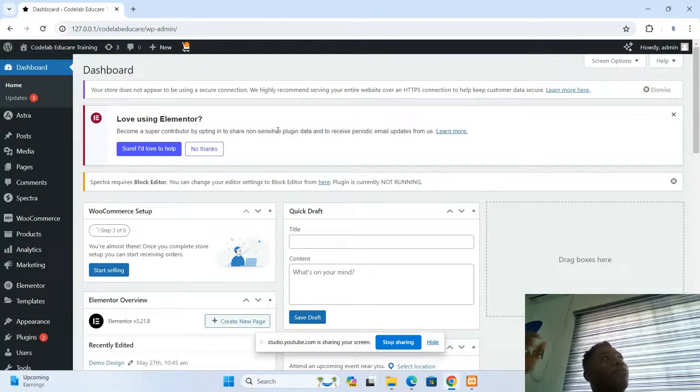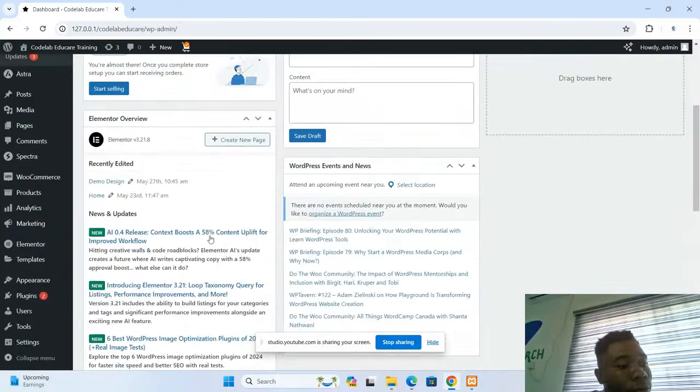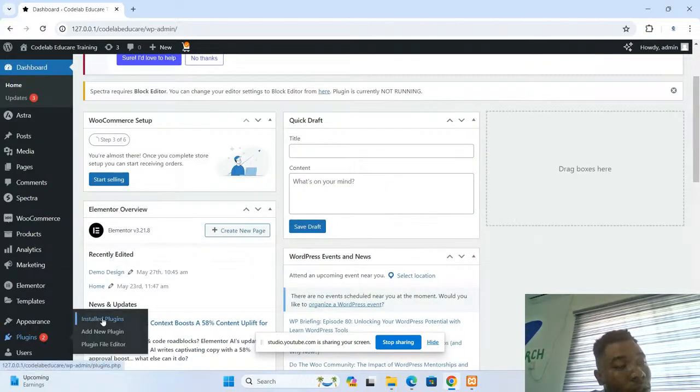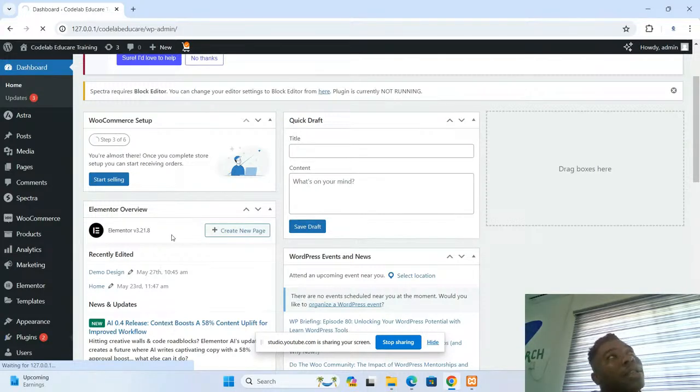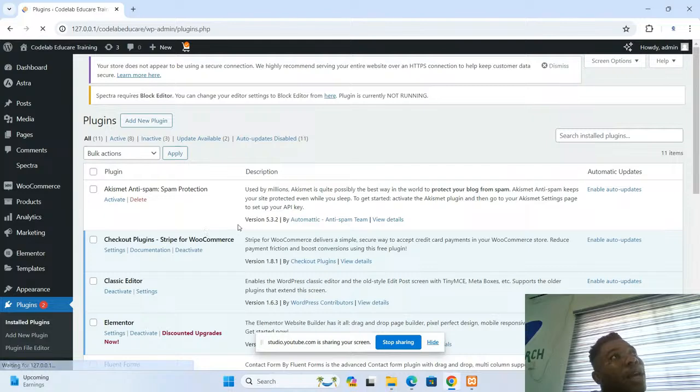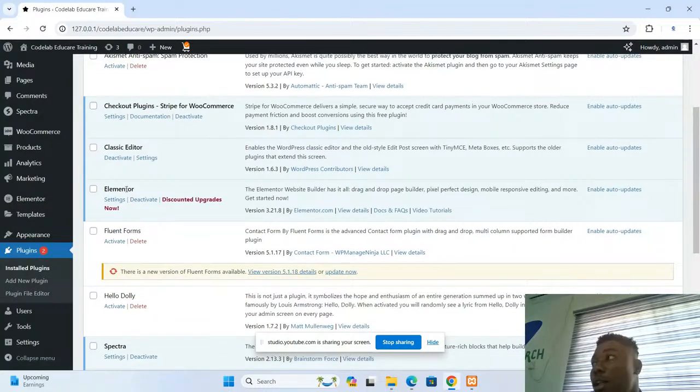But today, which marks the end of our training, we said earlier that we are going to be doing a project designing an Apple website, more like cloning of the Apple website with WordPress. So first of all, we need to install the paid builder plugin, which we will be using to perform this exercise on the website. For me, I have already installed the Elementor plugin. As you can see, the Elementor plugin is already installed.